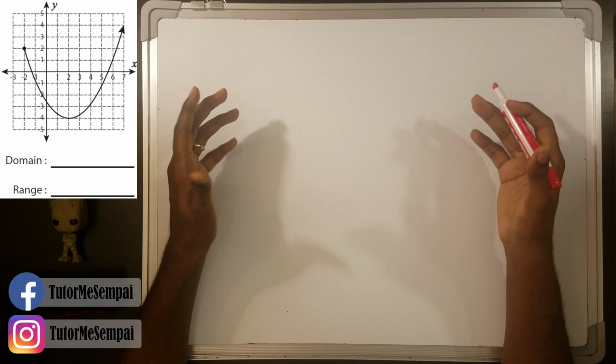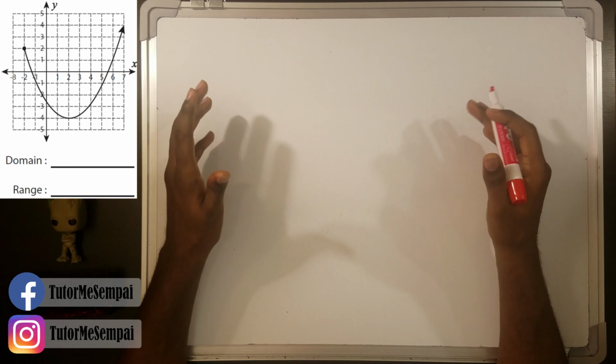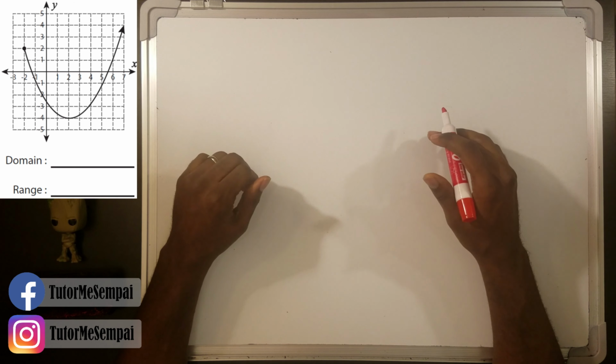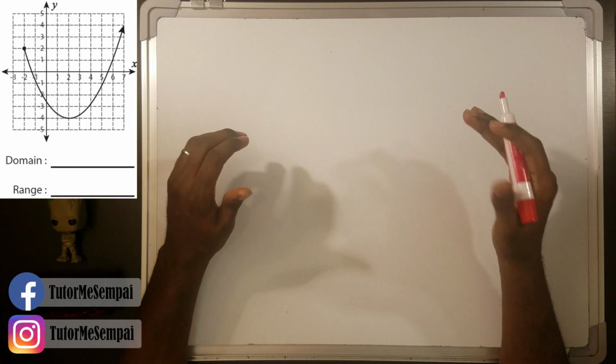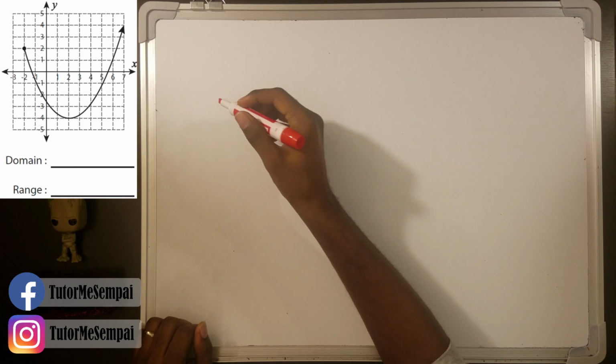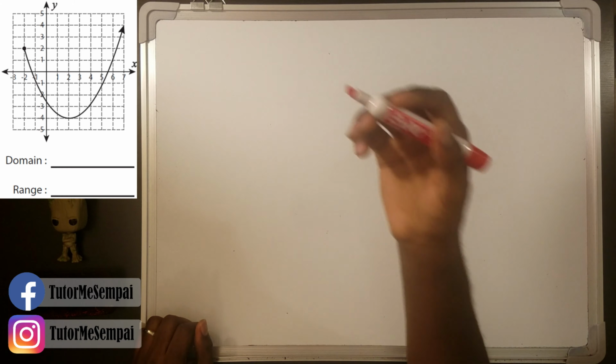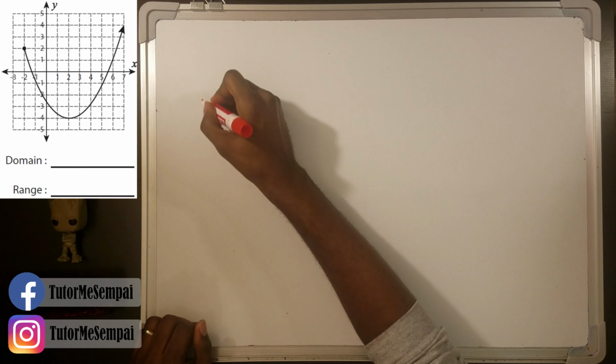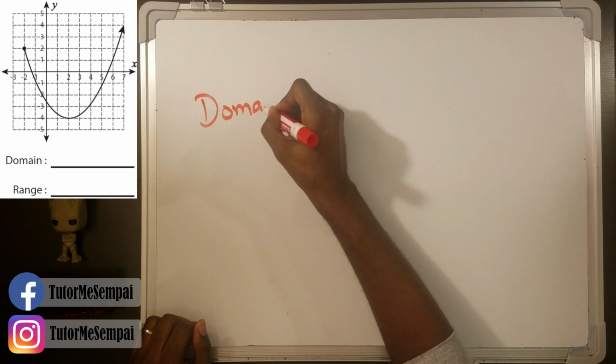That was just to give you an idea of how they're going to be used. Now you're going to have to apply the definition of the domain and the definition of the range when using these different notations. We're going to start with D because D comes before R in the alphabet, thus domain comes before range.